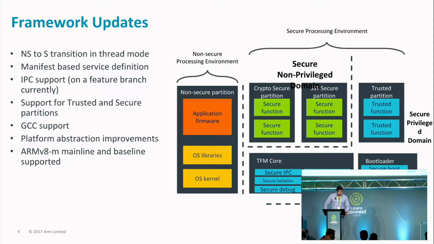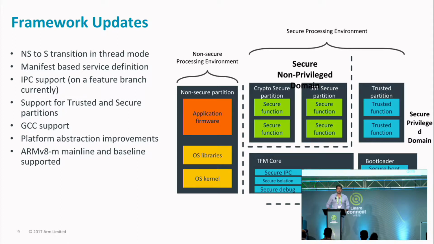The second problem is the veneer code. Veneer code is the gateway function that allows the transition from the non-secure side to the secure side. And the gateway code in the earlier implementation was run in the handler mode. The problem is, if there is a bug in the veneer code, and if you have too many veneers in the system, it becomes a little difficult to vet them all.